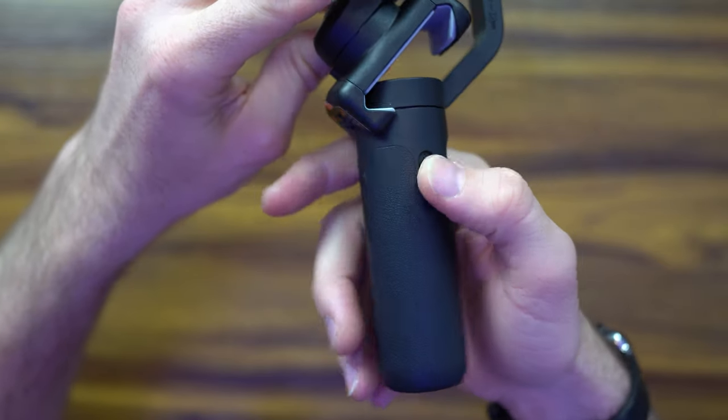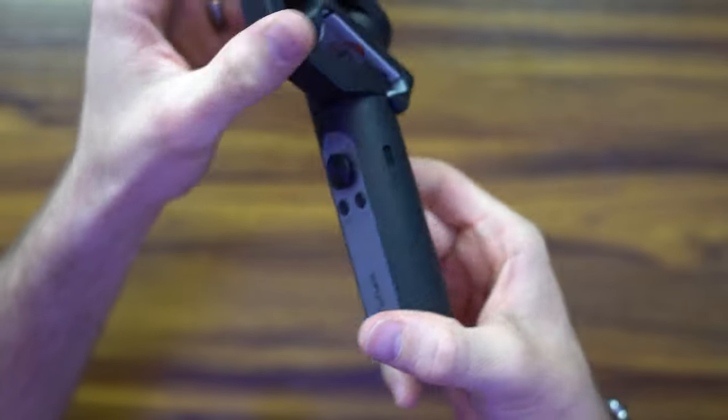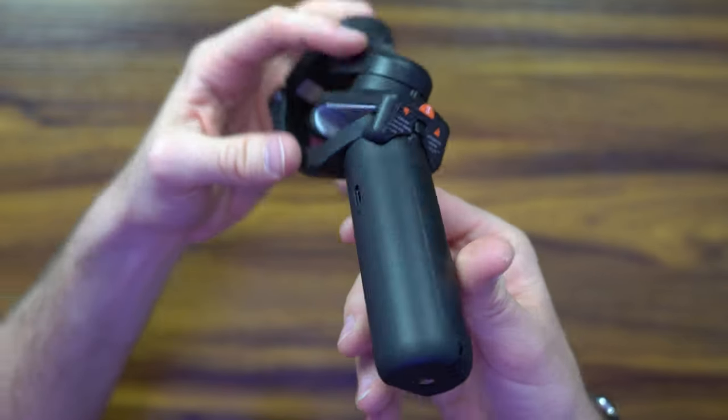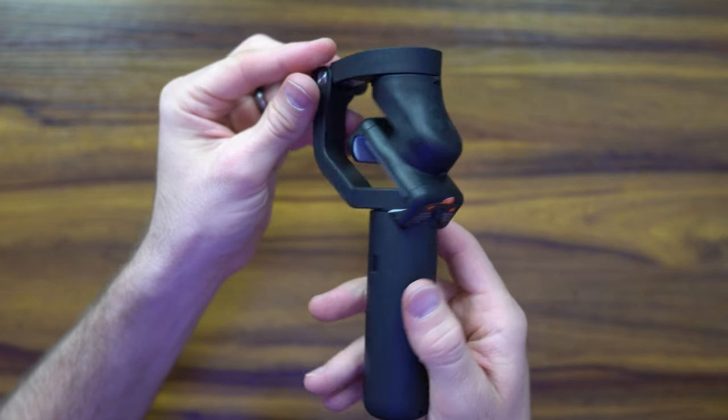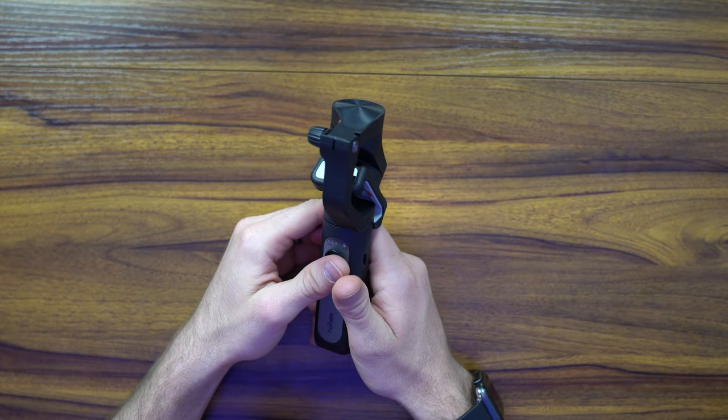The device is supposed to last up to 10 hours, and even powers your phone if you connect it. Just so you know, it holds 100 to 280 gram phones. iPhone 13 Pro Maxes are typically about 250 grams, so there should be no issue.